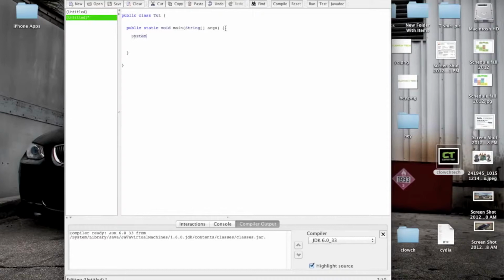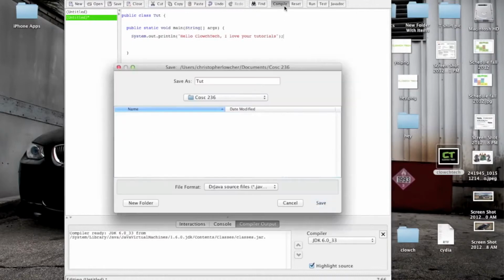So you do system.out.println, and then inside of that you put little parentheses, and inside of that you basically put what you want to print. So I'm going to say hello CloakTech, comma, I love your tutorials, because I know everyone loves them. Now every statement in Java is ended with a semicolon, so semicolon to end that.